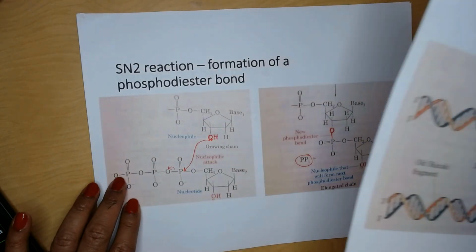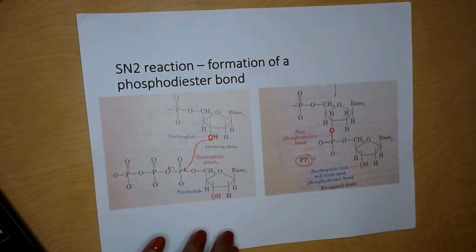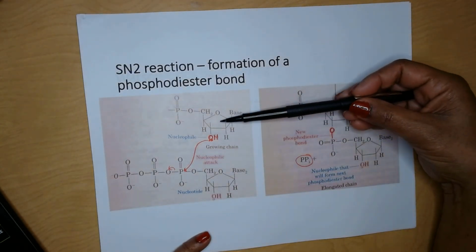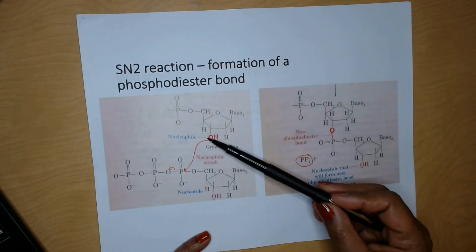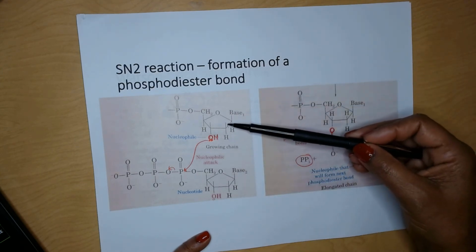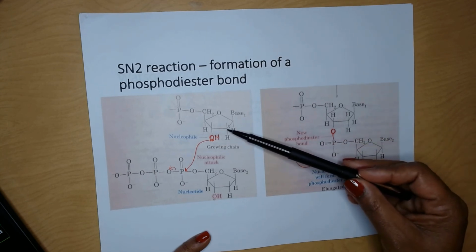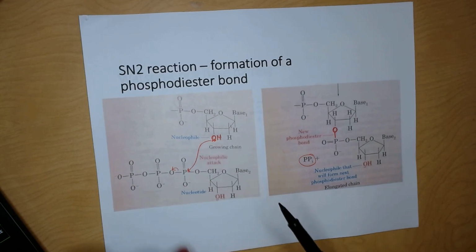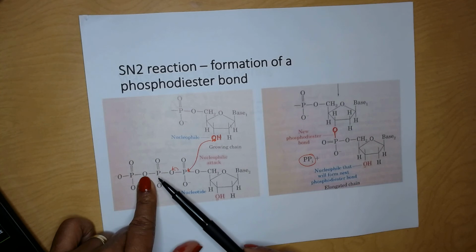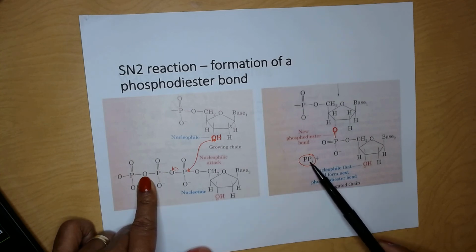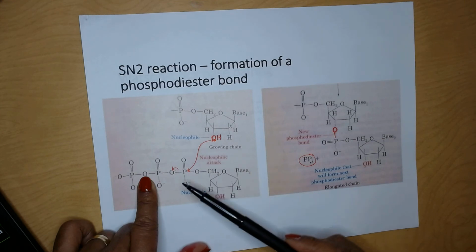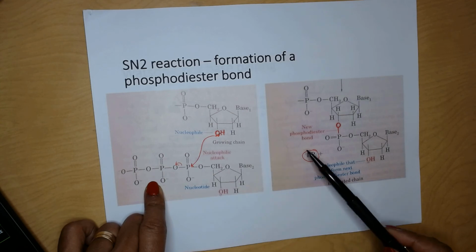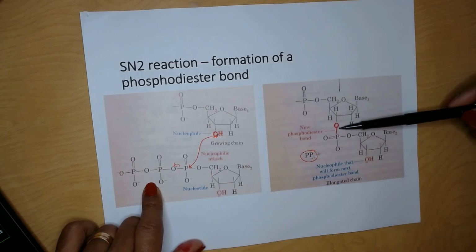Now the next thing is the formation of the phosphodiester bond. So we see in here this is the growing strand. You see the sugar unit has the OH. In that case, it's no longer the primer, because this one is deoxyribose. So we will make a phosphodiester bond, and two phosphoric acid units together, called pyrophosphate, will be released. It is the formation of a brand new bond between this oxygen and this phosphorus, and we're going to release these two phosphate units, making a phosphodiester bond.